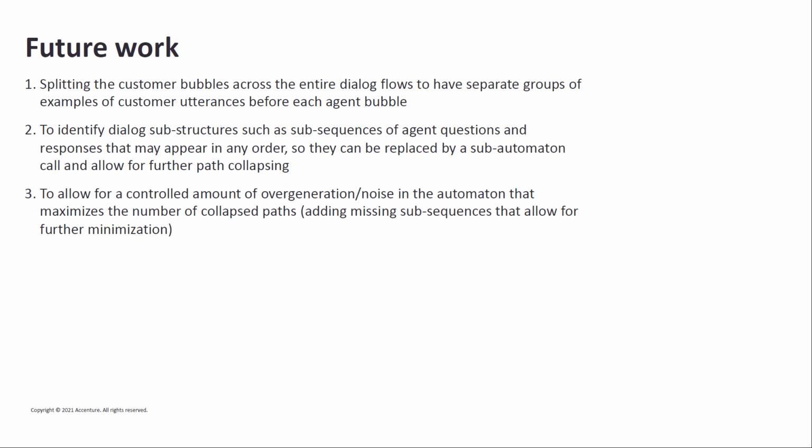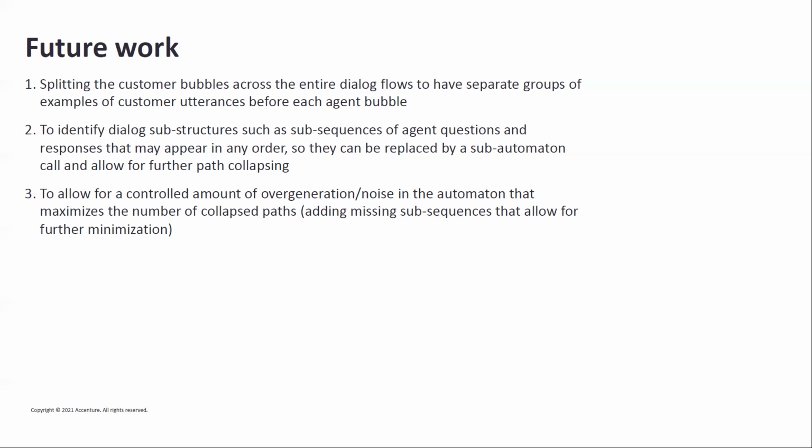Then it would also be interesting to identify substructures in these conversations. You can imagine that a human agent, when providing a service, is going to follow certain phases. We start with a phase of trying to authenticate the user, identify who this user is, make sure that it's this person and not a different one, and that they have the rights to access this particular service. And then they are going to ask for a certain amount of information and finally provide the service.